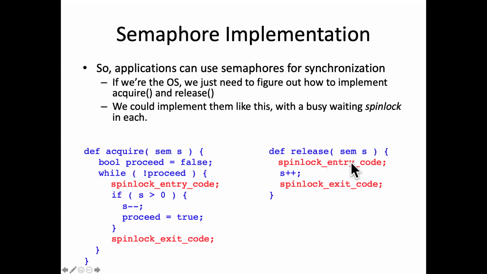The spin lock entry code is hiding some busy waiting, because we just talked about how that works. Same for this code over here. And this while loop, I mean, it's an outer loop, but it's also looping over and over again until it successfully decrements the semaphore. And that part could take a lot of time, because if the semaphore has a value of 0, you're waiting on some other thread to release it, and who knows how long that could take. So a thread could spend an arbitrary amount of time riding around this outer loop.